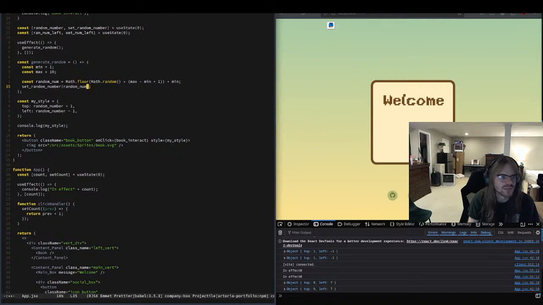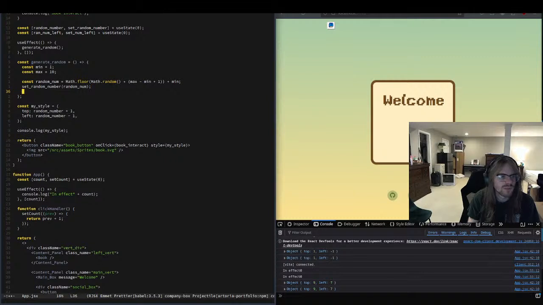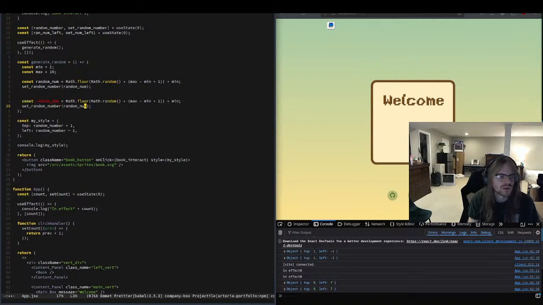this is fine, but then we'll probably go to the end and grab this whole thing and copy it. Because now we want to get a random number for the left side.